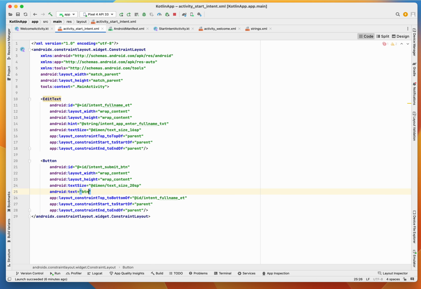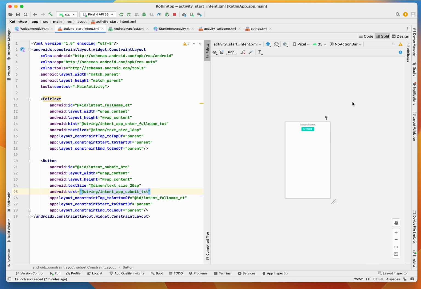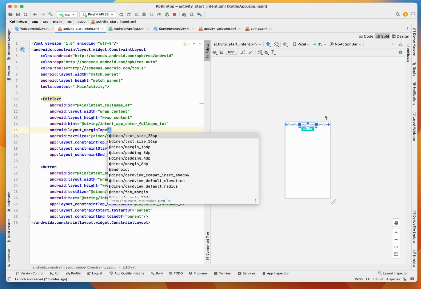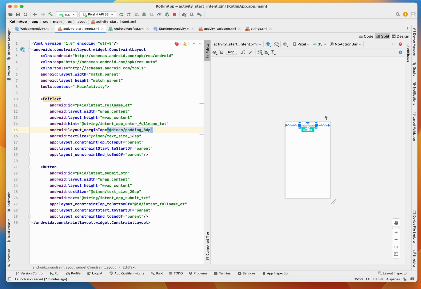Text of the button is submit. Intent app submit text. So pretty much it will be something like this, and let's put the top margin of 8 dp, make it 16. Okay, so let's run our application.